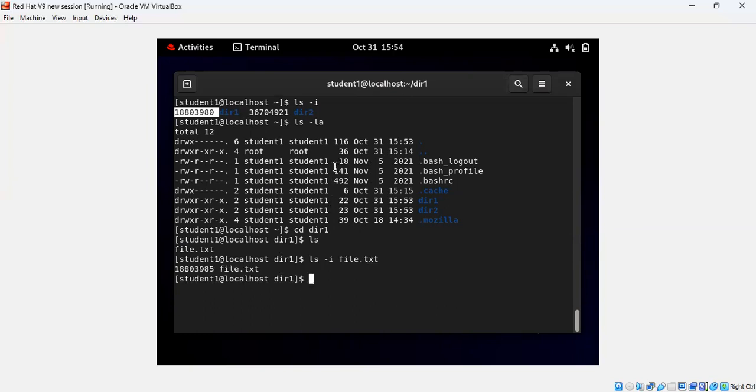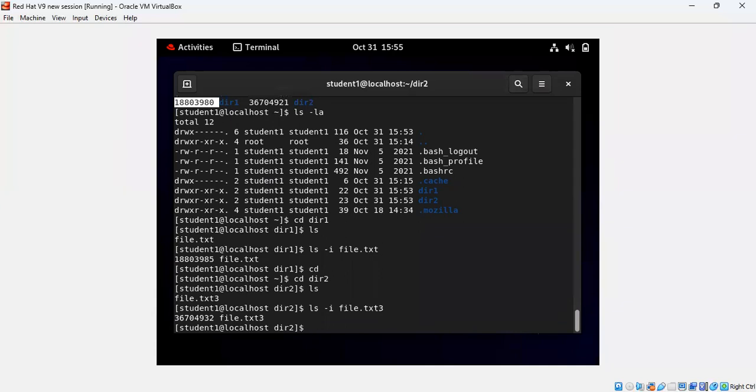The inode number of the file in directory 1 is 18803985. Now I am moving to directory 2, ls, ls hyphen i. The inode number is also different.